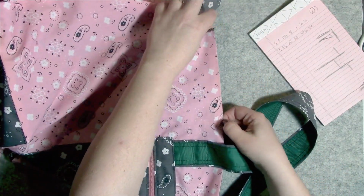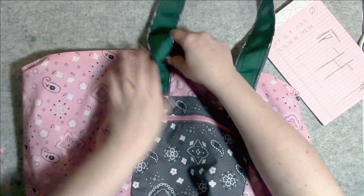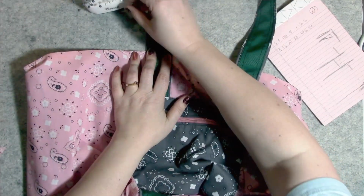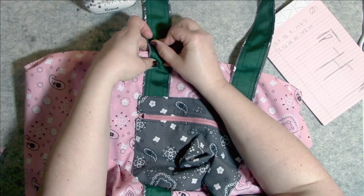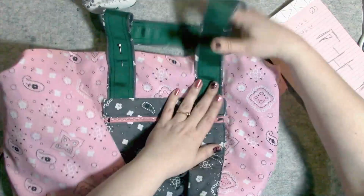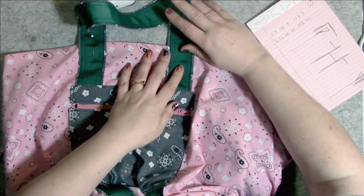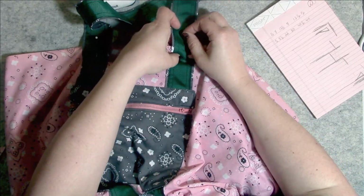from the edge, okay? Now, when you get to the strap, what I would do is before you go over to the sewing machine, just pin these straps so that they're nice and following the line that they already started, okay?